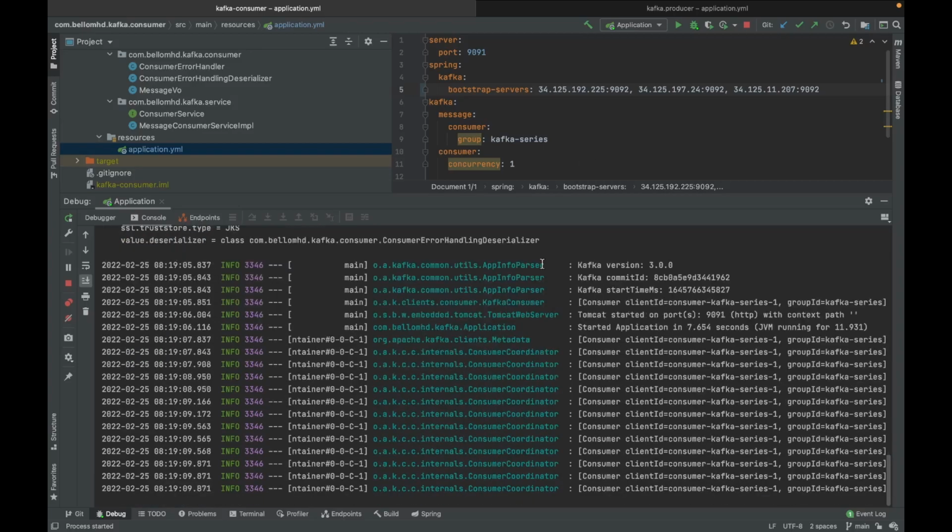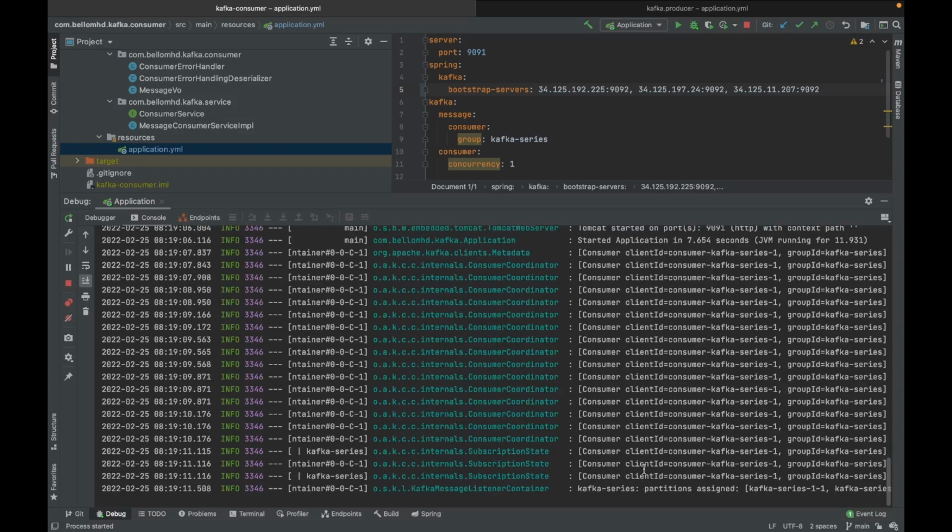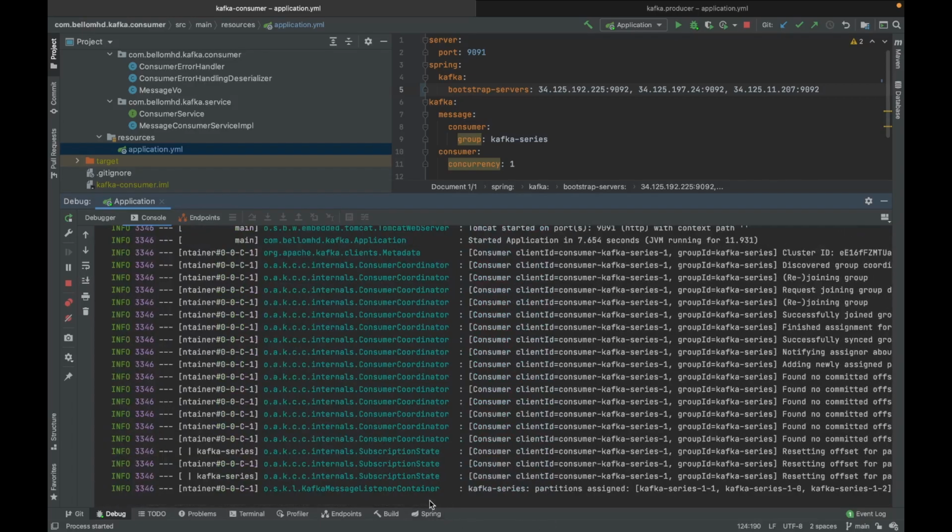Yes. Great. So now our consumer has resolved the issue. So you see now our consumer is connected. Okay, good. And you can see Kafka CD partitions are assigned to the consumer. So you can see that now the consumer is connected.